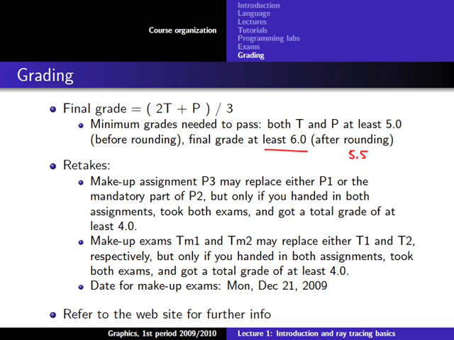But there are also two other rules, which is that you have to have at least a 5 in both parts before rounding to be allowed to pass the course. The reason for this rule is that otherwise there is always this situation that some people say, well, I just do the exercise and don't do much for the practical part, because I'm so good in the theory that I pass this course easily by that.